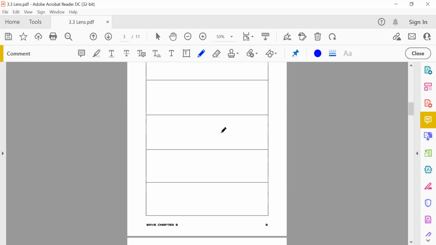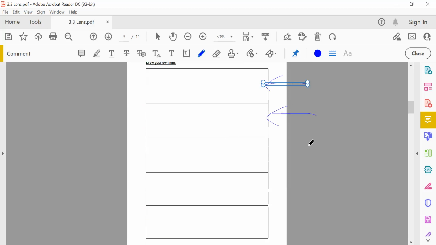If you look at this part here, I've given you guys at least 4 boxes. I can't remember if I revised it or not. But if there is 5 boxes, you're supposed to leave 1 box empty because most likely you're going to mess up one of the drawings. If you only have 4 boxes, be careful. You are expected to draw everything nicely. You see these 4 boxes here, right?